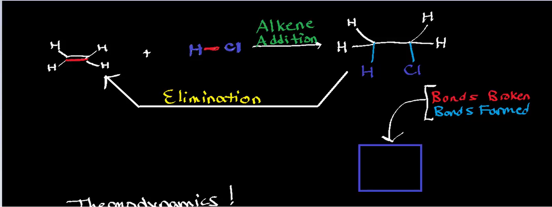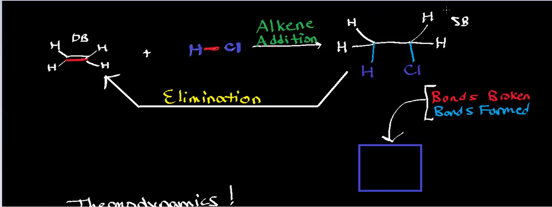In this video, we're going to go over some thermodynamic principles that explain why we get alkene additions and also eliminations. One important thing here: I have this reaction where I go from this simple alkene, ethene, add some HCl, and I can do this addition reaction, which we're going to see in a couple of videos. I can add hydrogen and chlorine across the double bond and make what is called chloroethane. That's an addition reaction. Notice I'm going from something that has a double bond to something that has a single bond.